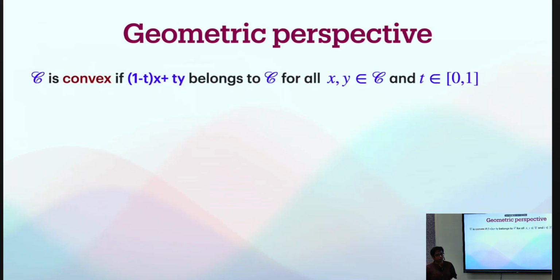This is the mathematical definition of a convex set, but intuitively speaking, it's a set where if you take any two points in the set and draw a straight line connecting them, that line is entirely contained within the set. So you don't have weird cutout pieces. This is a convex set. This on the other hand is not a convex set, because I can take a point x and y, and if I draw a straight line, it leaves the set. This is what a convex set is.